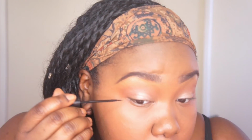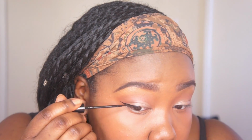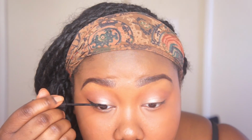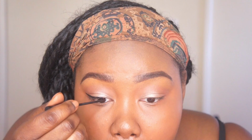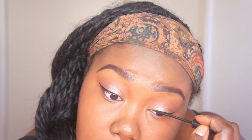Now I'm going to use NYC's Liquid Liner and line my eyes. Since I do have a slight hooded lid, I am going to make my liner thinner than usual, but you'll still have that same effect. And trust me, this is not easy, especially doing it on camera, but just practice and you'll get it. And I'll just do the other eye the same way, okay? And voila, we got our liner.